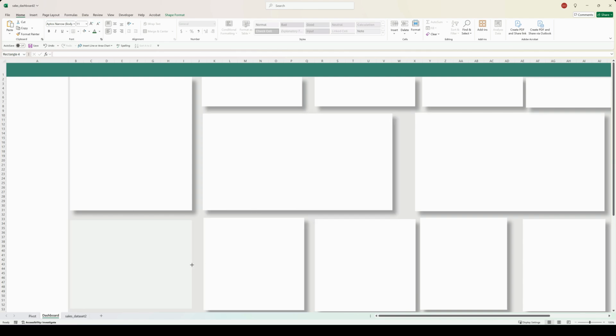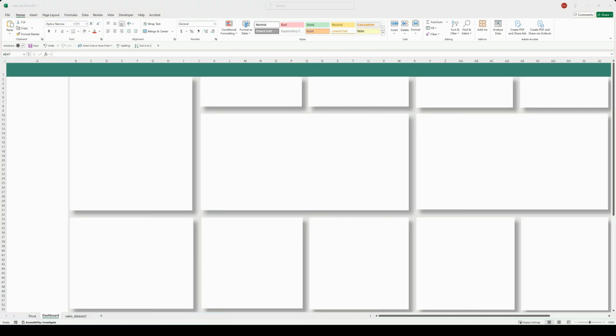We'll fast forward this step to quickly align all the shapes.